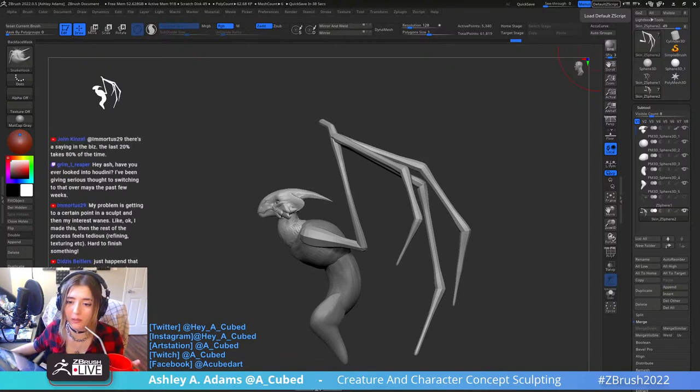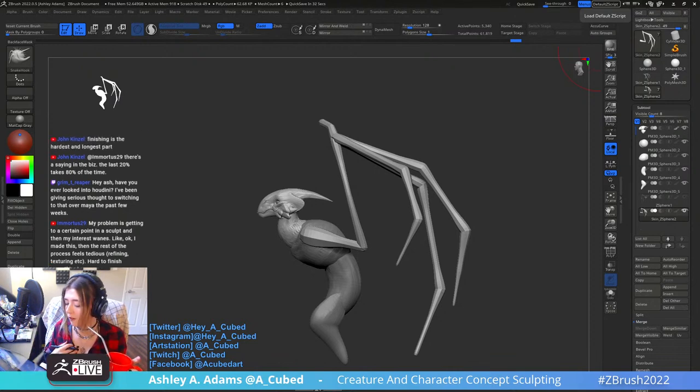Happening, you're also making wings from Z-spheres at the same time? Hell yeah. It's one of the best ways to make them. If you're doing feathers, actually, I'm sorry, I'm all over the place. I'm gonna do some feathers with my masking technique because I find it's really fun. But yeah, it's one of the easiest ways to control wings like this.